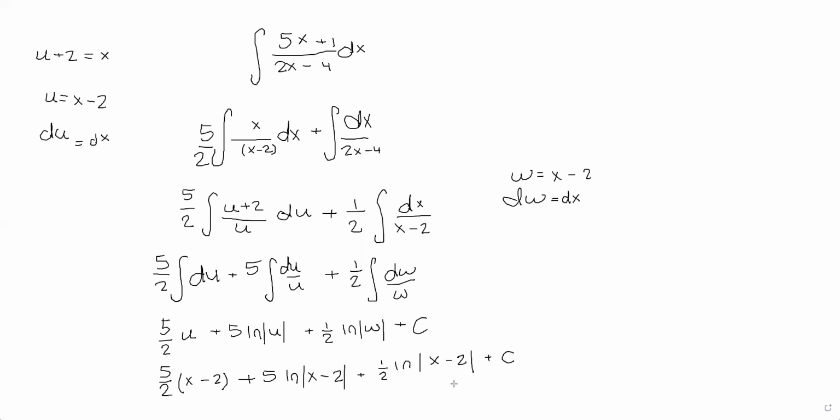And this is a calculus class. I'm not going to take off points from my students if they left it in this form, but if your OCD is kind of off the charts like mine, you can actually combine this term together with this term. So 5 is the same as 10/2. You have 10/2 times this natural log function plus 1/2 times the very same natural log function. So if you were to add those together, you would actually get 11/2 times the natural log of x minus 2. So you would be able to condense them quite nicely into just one term involving natural log of x minus 2.